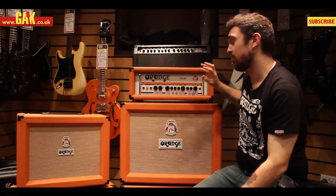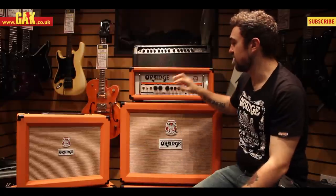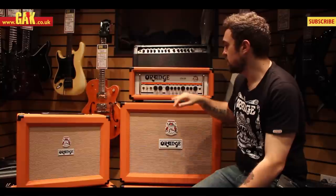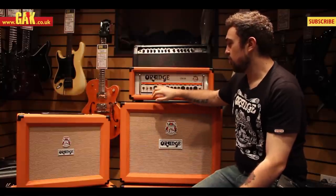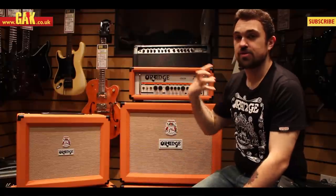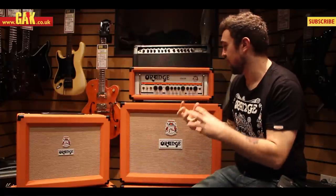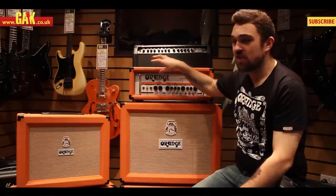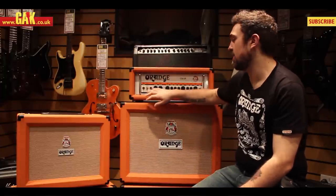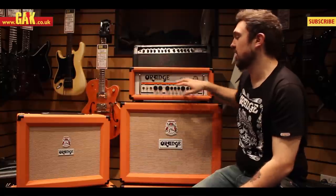So the main thing is what they've tried to do with the solid state technology in this is make something that reacts and sounds like a normal valve amplifier. With anything, especially with a valve amp, the more you turn it up, the more it starts to break up, the harder the valves are working. They replicate similar technology in these. They use a two gain stage section for both the clean and the drive.